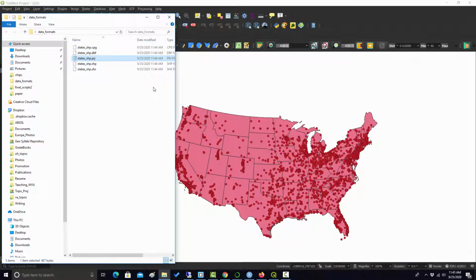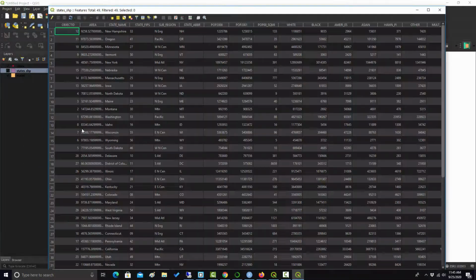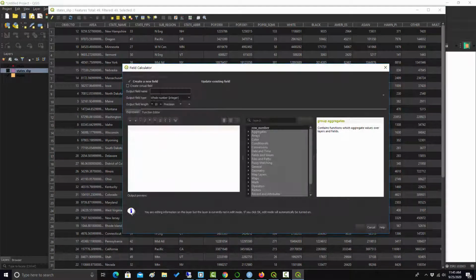Okay, so shapefiles are still probably one of the most used vector data types, but there are some issues and limitations. For example, there are limits on the file size and the number of features that you can have. One issue that I find specifically annoying is field names. If I open up this attribute table, I'm just going to try to create a new field here.